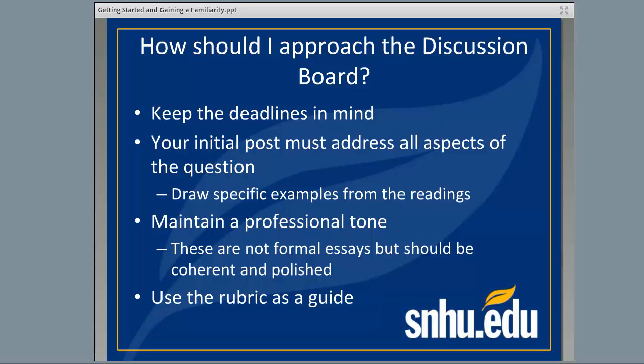You also want to use the rubric as a guide. It's very important to know what the rubric is asking for as it relates to, whether it's content, comprehension, critical thinking ideas, whatever the case may be, but also make sure that if you've cited material, you're going to want to use footnotes and have that bibliographic citation at the bottom of your discussion board posting. All those ideas are very, very important to the discussion board post, and they are noted on the rubric.